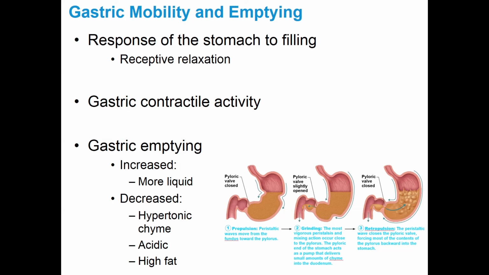So really concentrated chyme, really acidic chyme, because just like the esophagus, the small intestine doesn't have that protective layer that the stomach has, and so really acidic contents moving into the small intestine can damage the epithelium, the lining of the small intestine. And then the last thing on there, high fat meals. So again, the enzymatic process to break down fat takes a long time, takes longer than it does for things like carbohydrates, and so that also slows down the rate of gastric emptying.